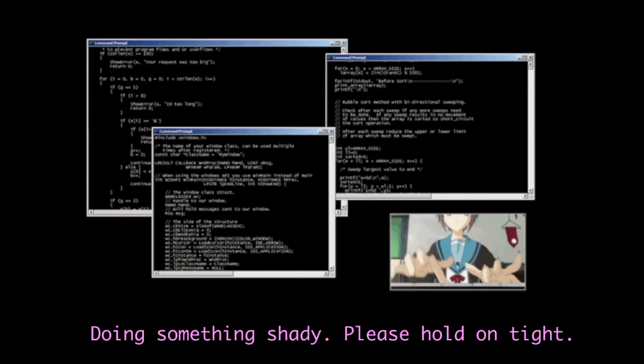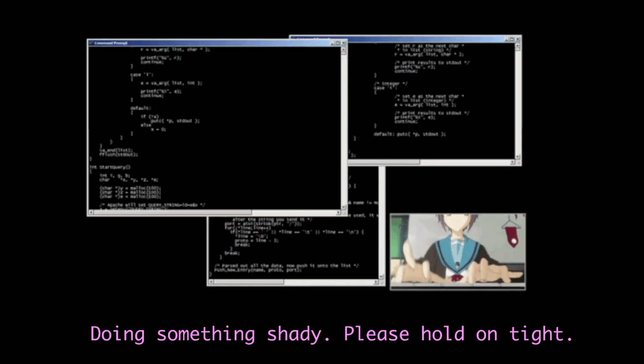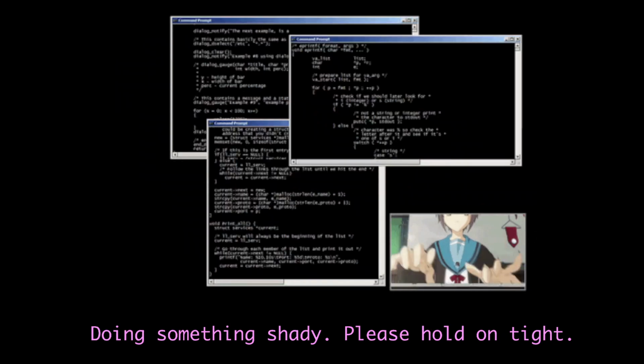Yep. Boom. It's a file. We'll add a variable.